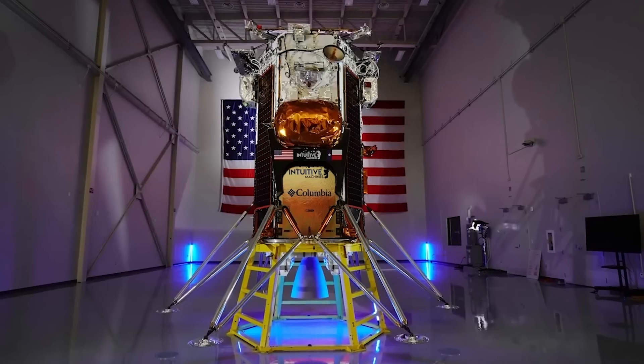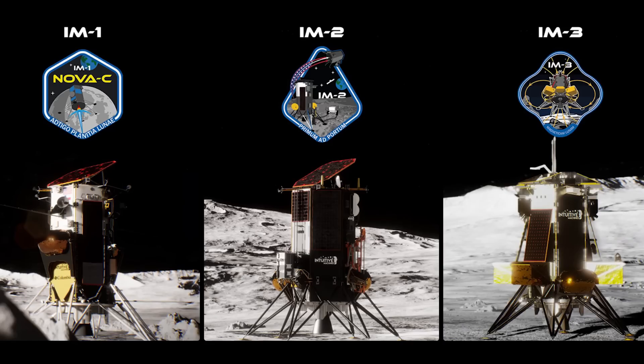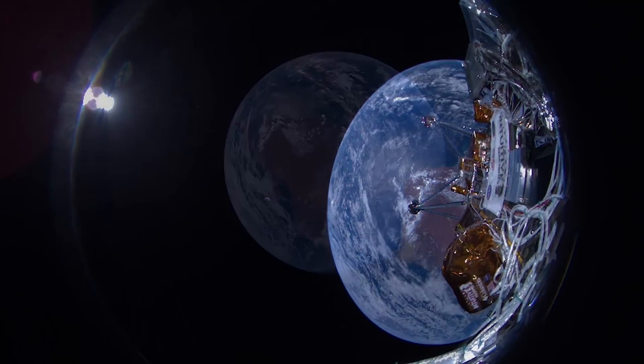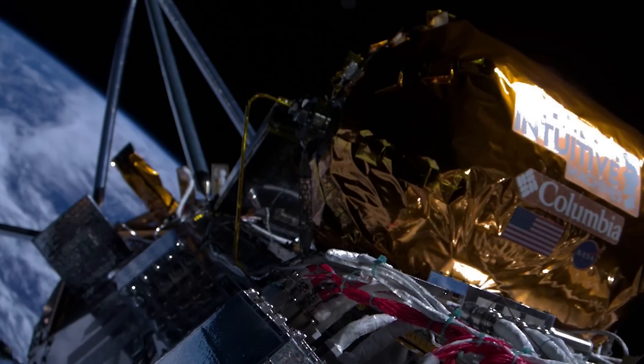If the rush toward the second launch wasn't ambitious enough, the third mission is also underway with construction not far behind the second lander. Specifically, IM-3, again using the same lander, is set to launch in early 2025. This means we could see IM-2 launch and then just a few months later, IM-3. This puts even more pressure on teams to execute the mission and avoid any problems on this second upcoming attempt. In terms of the customer, all three of these initial missions include NASA, among other commercial payloads.